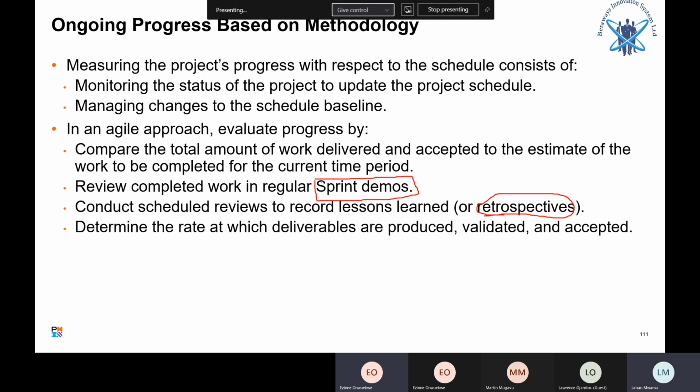A sprint demo is very formal. You have a PM, you can even have the steering committee, technical committee. They should come and look at the demo. And that demo also acts as a progress report. Demo itself is a technique, because when they see a demo of a product, it's like a progress report. And also you can pay contractors after the demo. It could be a design demo, and you can even get approvals after the demo.